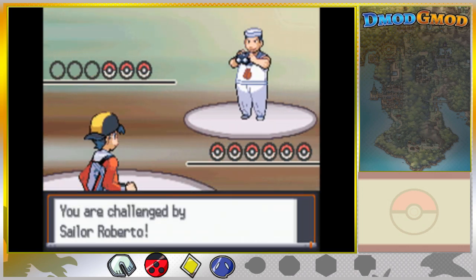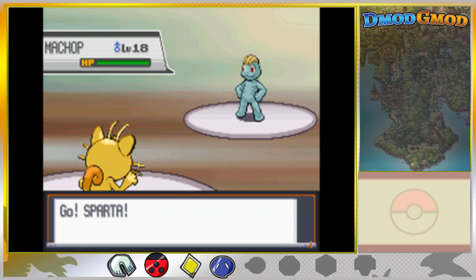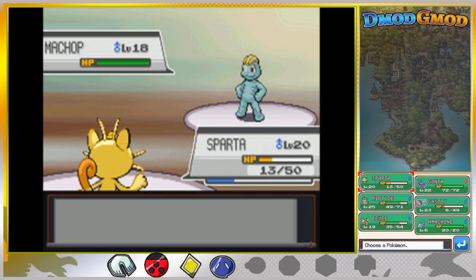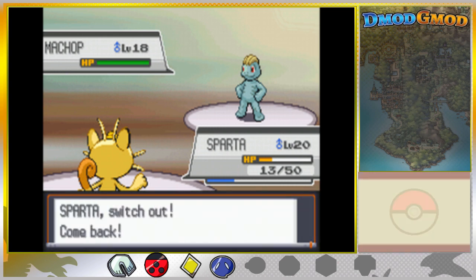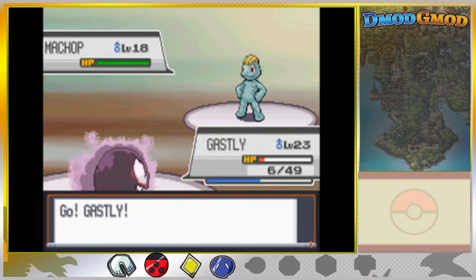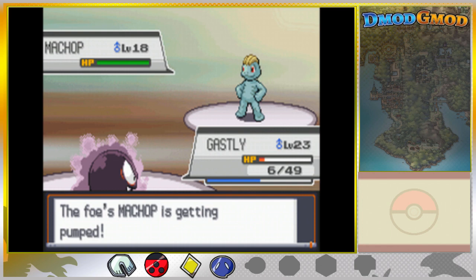Let's see. You got 3 Pokemon, which means I think I'm going to... Oh, he's going to have a chop too. Okay, Sparta, you're going to need to run. You're going to get kicked real bad. In fact, I'm so confident you're going to go for a fighting move, I'm going to go for Ghastly, even though he has that 6 HP. As it goes for Focus Energy. Okay, that could be scary.